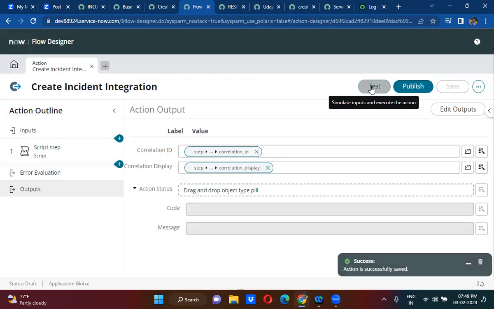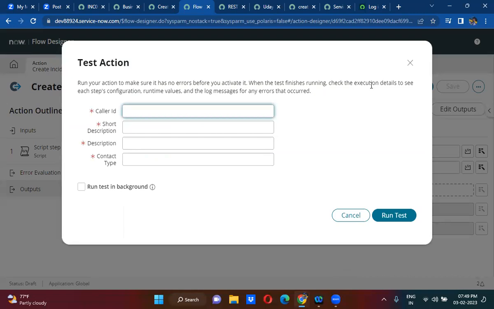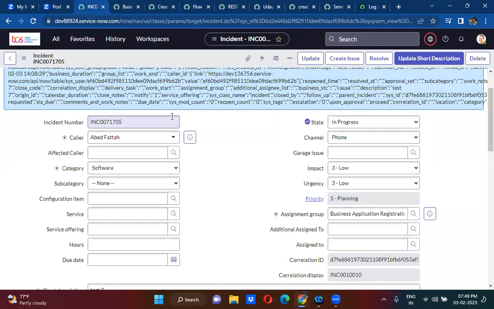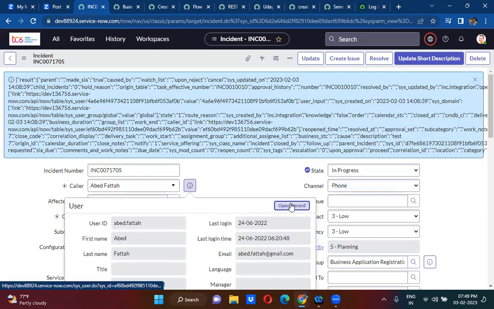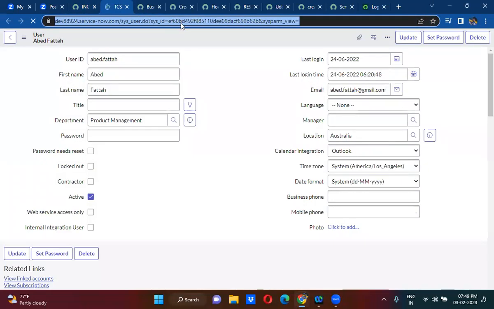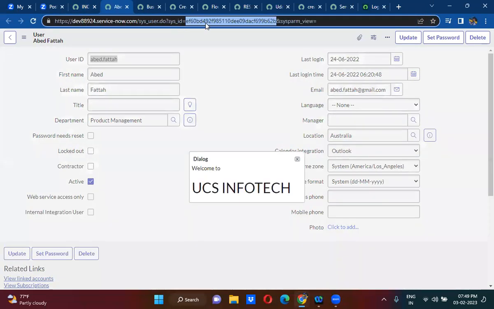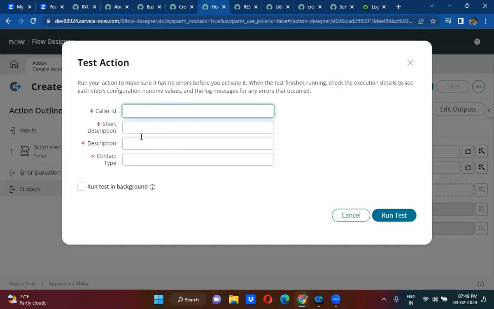Before that, I want to test it. Caller ID will be the sysID of the record. Let me take this particular record, just taking the sysID. So these are the inputs. I have created inputs and made them mandatory. Did you guys notice that?